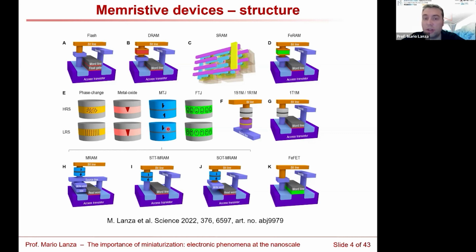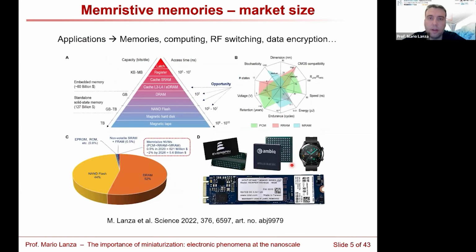Some recent works, for example, put the ferroelectric material as a gate dielectric in a transistor to achieve a ferroelectric field effect transistor. There are several kinds of structures that are appearing. Every few years we can see a new candidate appear. But the fact that it is a candidate doesn't mean that it is going to be something that could really find a real application in the real world.